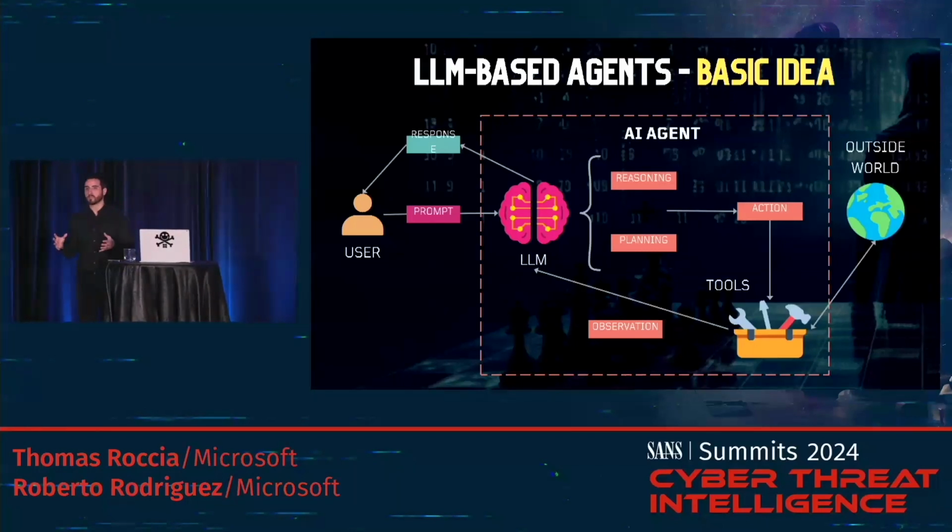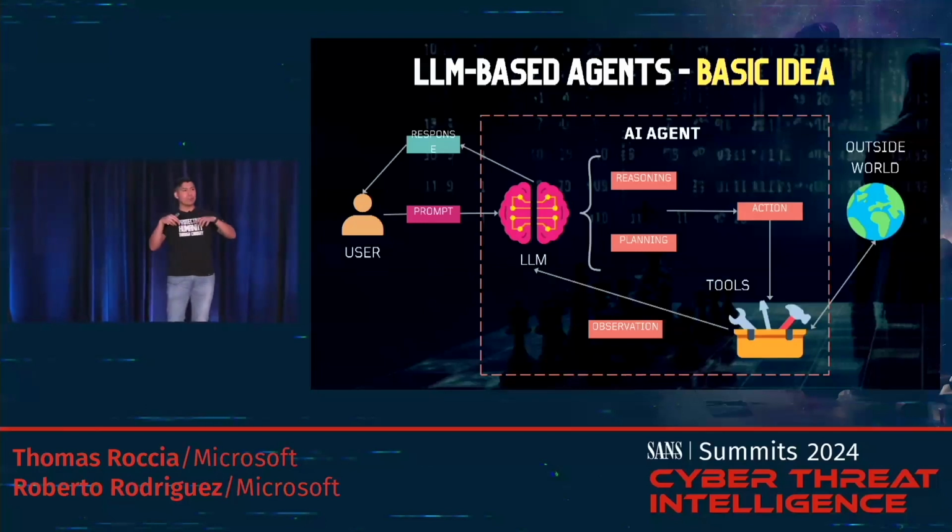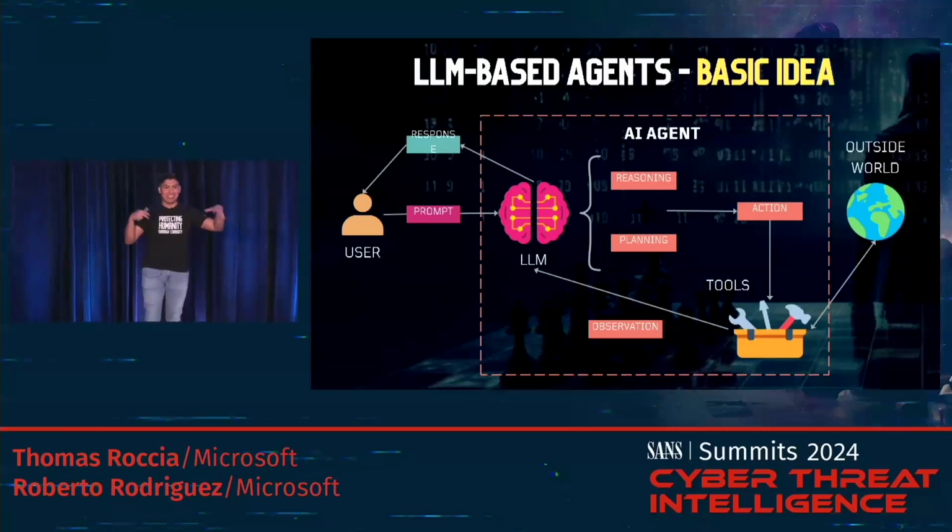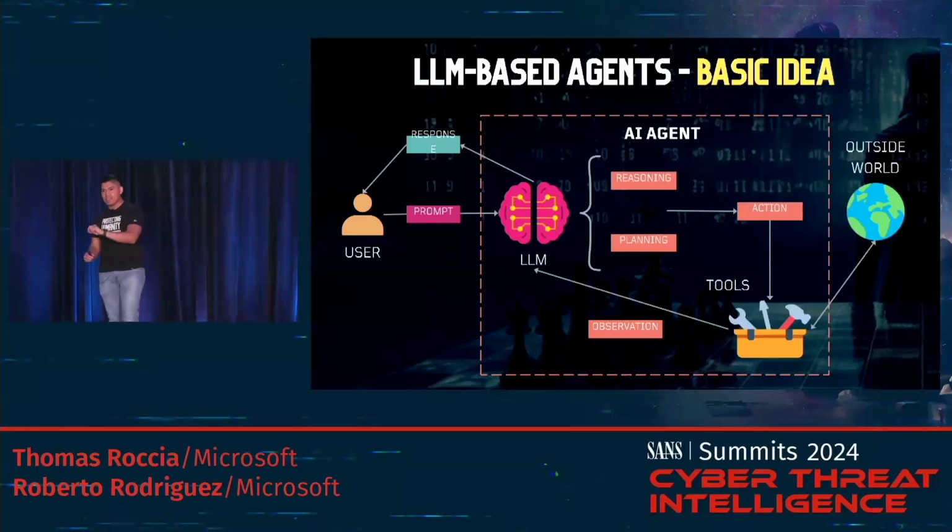Yes. Especially the action part, because an action can be anything in the context of an agent, such as a tool, as you said, and it can also be a RAG or different capabilities. But we will talk more a little bit later. Super, super important. This is the concept that we wanted you to take home after this presentation: the LLM-based agent, which extends our initial prompt interaction. An LLM-based agent is how you use the LLM, once again, to create a plan, reason, and then define the actions that you want to take.